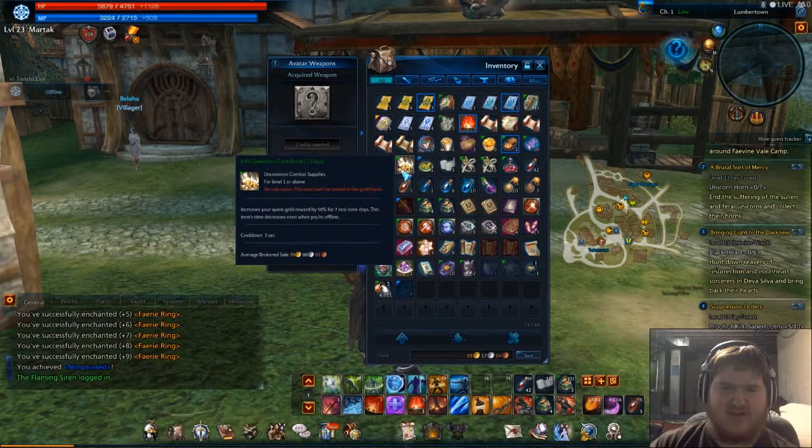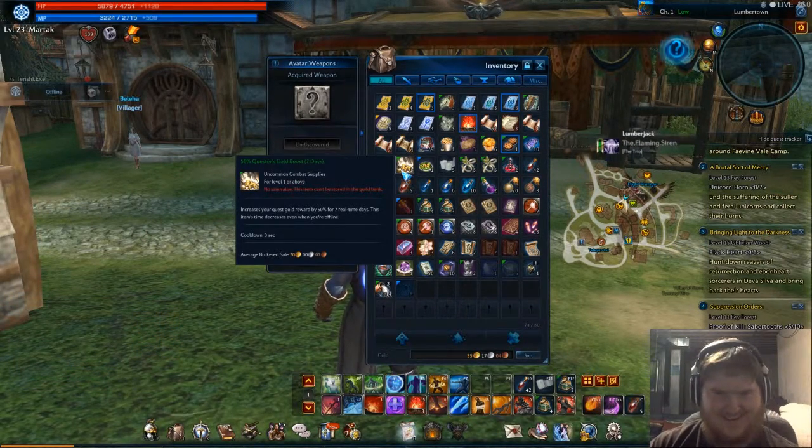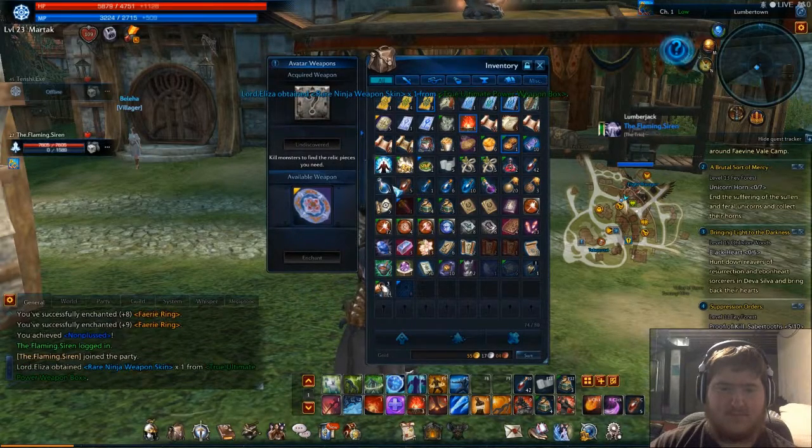Wait, that's weird. Wait, so you can sell it? Yeah. But it's a gold boost. People sell them. So which one would be more beneficial, using the gold boost or selling it for gold? Honestly, either one, really. Okay.